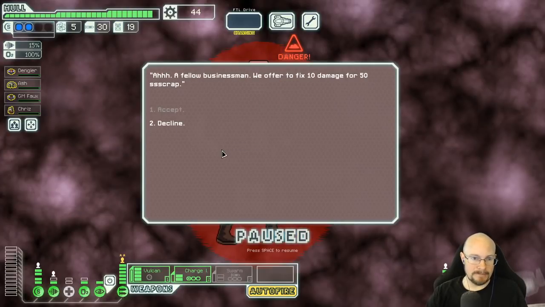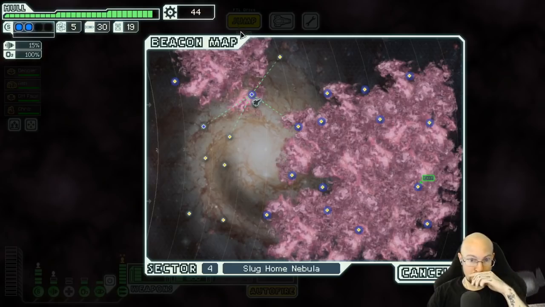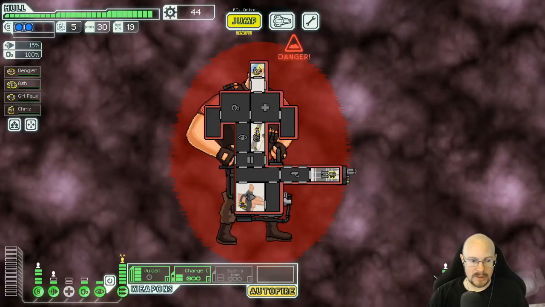Would you like payment? 10 damage for 50 scrap. Decline. Oh, I need level 2 sensors for this sector as well. Oh, I already have that.